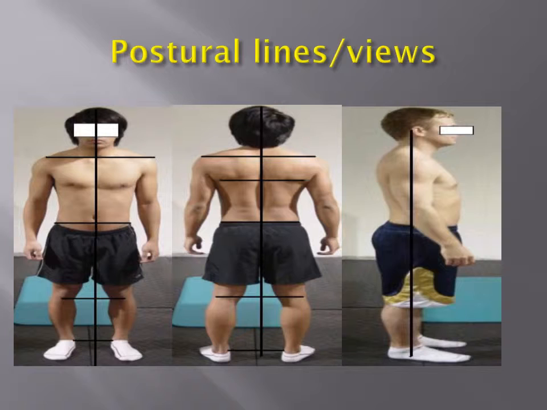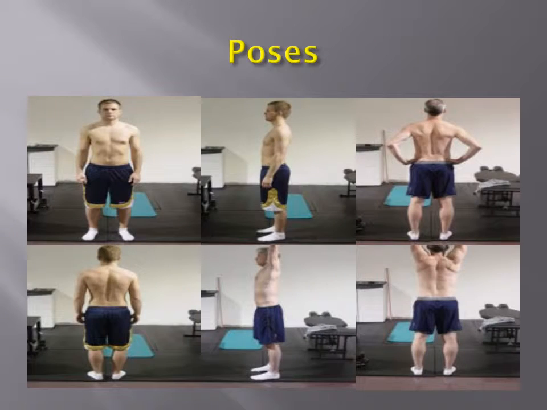So, we see the grid lines at the shoulders, at the hip bones, at the knees, and the malleoli down at the ankles. And again, it's the same thing on the back side, the scapulae, the back of the shoulders, the hips, the back of the knees, and the feet, and then from the side. What I like to do is watch a movement screen, or I always want to watch my screens from the front, from the side, from the back, so I can see, is there a weight shift? Do I see something on the front side that is then going to be correlated on the back side? And just being a good observer of how somebody moves and orients themselves.